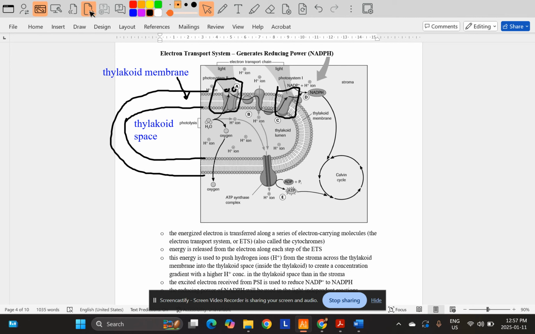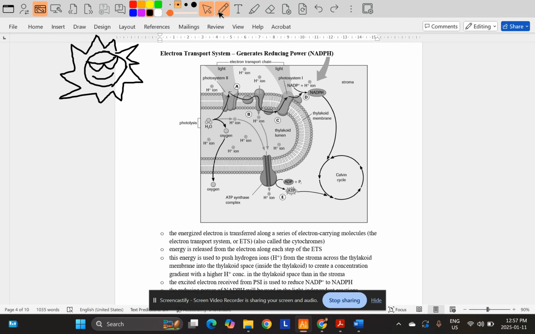Okay, so again, it is sunlight. These are light dependent, strikes the photosystem, an electron gets raised to a higher energy level. It's passed through these transporters, the electron transport chain. It is replaced by the splitting of water. And then another photon of light is going to hit another chlorophyll molecule, a reaction center, this time photosystem 1. It gets raised to a higher energy level, and the final electron acceptor, NADP+, gets reduced to NADPH.